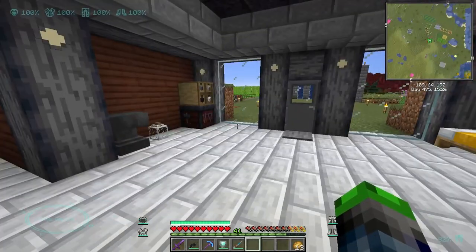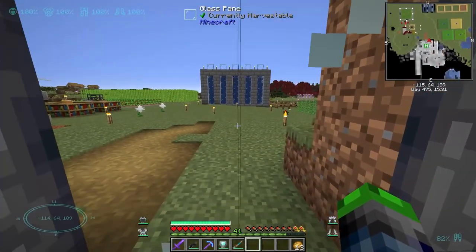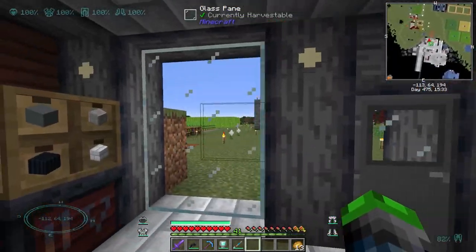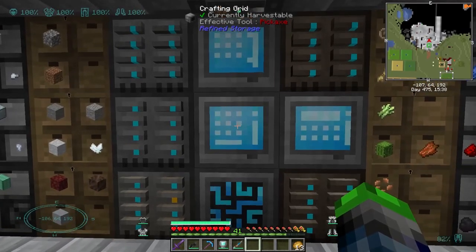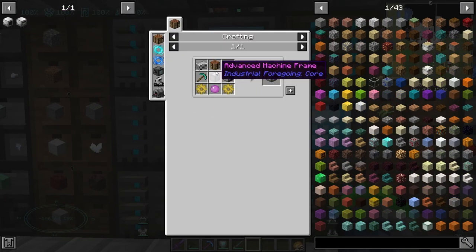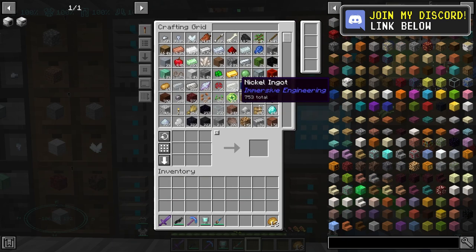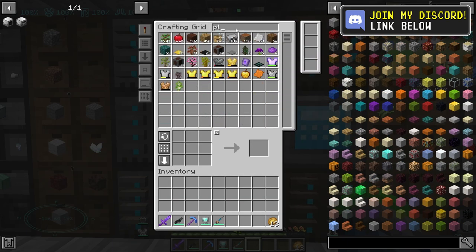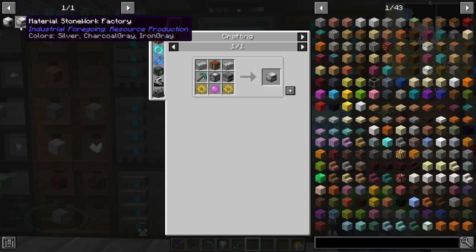Now, there is a block, I guess a machine, in this game that allows us to create cobblestone, stone, sand, glass, I even believe silicone as well, maybe that's in a different mod. But yes, the material stonework factory is a very overpowered tool that we are going to be trying to use today. So we need to go ahead and get this plastic going. Not the plastic, but the machine.